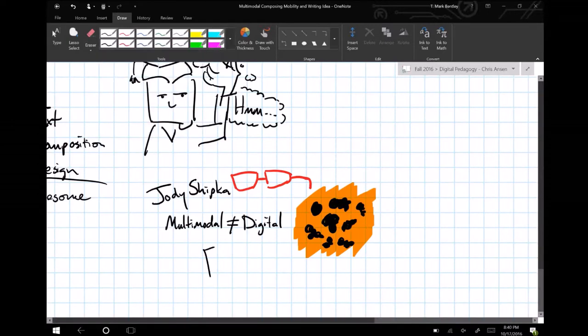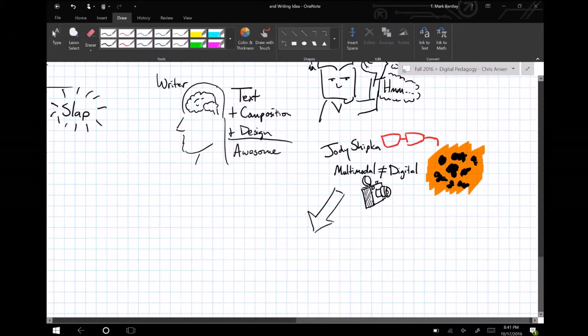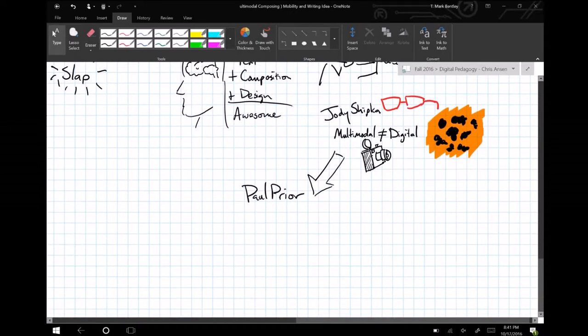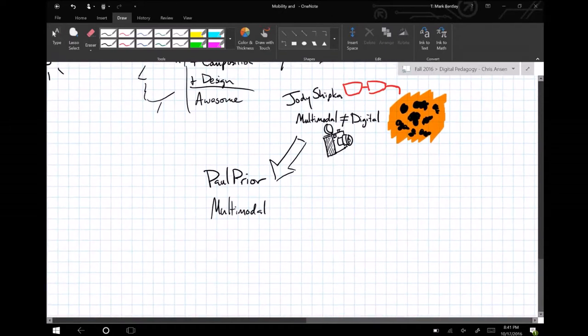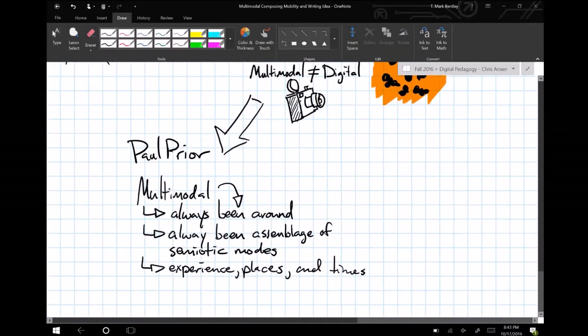In her introduction of Toward a Composition Made Whole, Shipka evokes the words of Paul Prior and explores the radical assemblage of semiotic modes and prior experience, places, and times in all textual representations. Multimodality has always and everywhere been present, as representations are propagated across multiple media and as any situated event is indexically fed by all modes present, whether they are focalized or backgrounded. Through composition, different moments of history, different persons, different voices, different addresses may become embedded in the composed utterance.